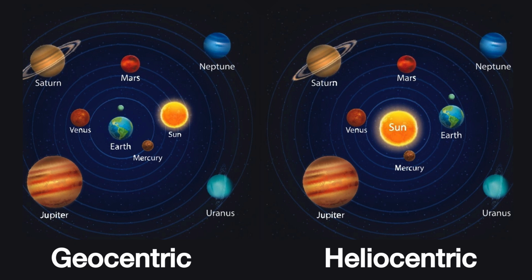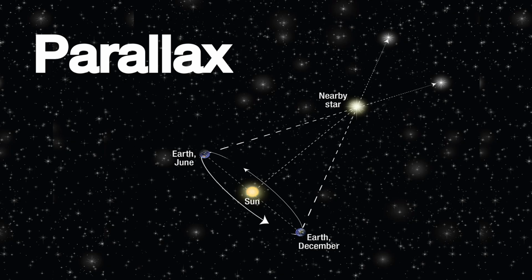The test that finally proved the heliocentric model was parallax. Stars change position relative to one another depending on the season of the year. But we lacked the technology to show parallax until the 1800s. So why did we accept the heliocentric model well before this test? We used other criteria to compare these theories.